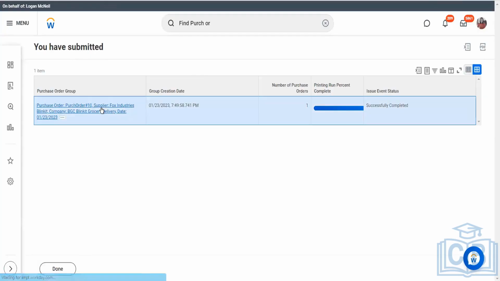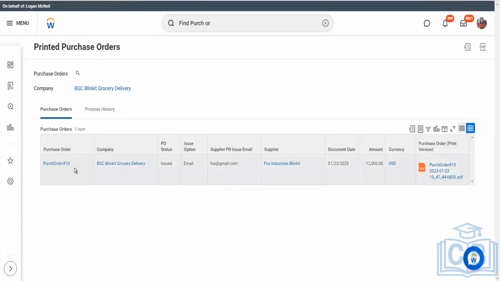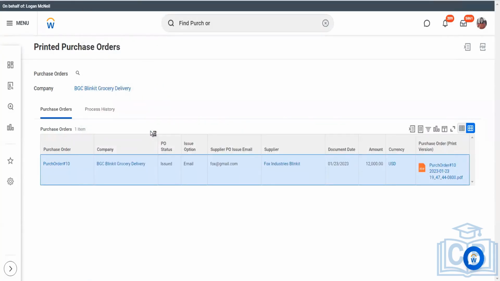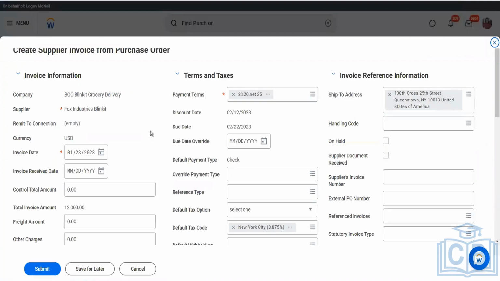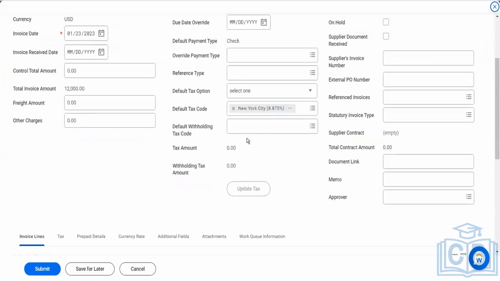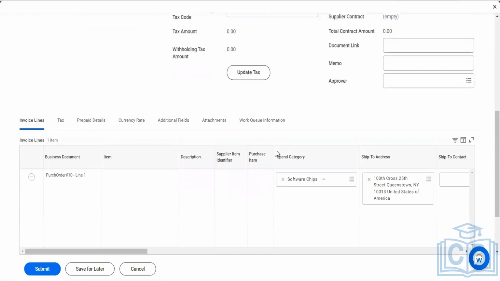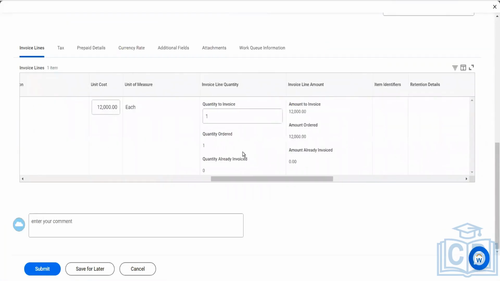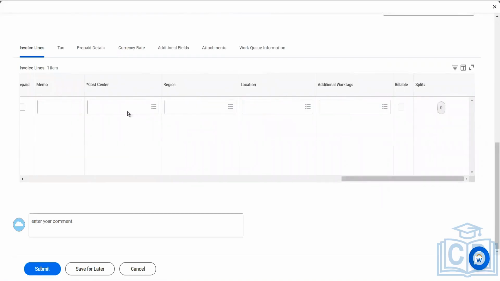If you look at this PO now, this is printed now. From this we'll get a receipt and supply also.